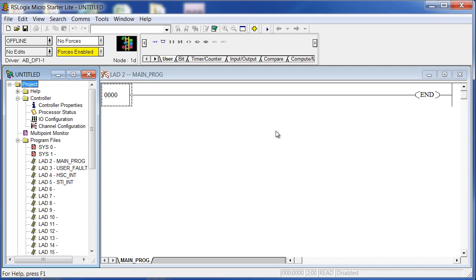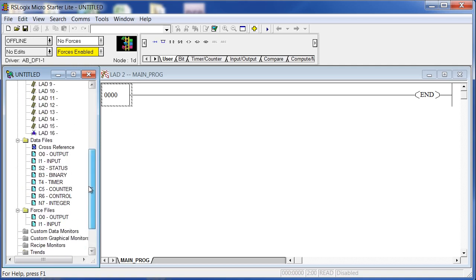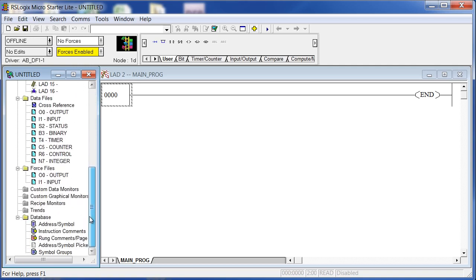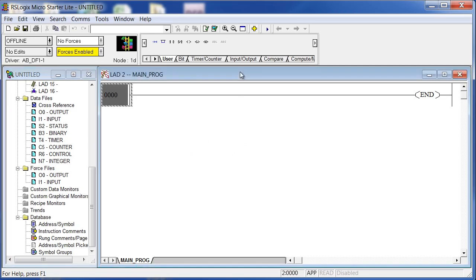Now you recognize this from the second segment of this series, where we talked about these being your toys, this is where you play, and these are the tools to put your little Lego pieces together to create something. These are your physical memory locations. There are the ladder files and the data files, and the data files are what we're really most interested in. And this is the area where you connect up those physical memory locations, and these are the tools that you use to do that.